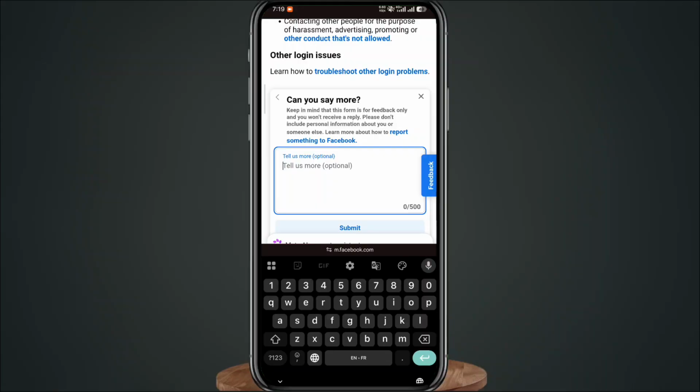Now it'll give you a space where you can tell them what you're going through, what the issue is here, and of course you can give more details than the ones I'm gonna give right here. I'm just gonna tell them I want to recover my permanently disabled account. Of course, again, you can add more information and more details. Anyways, at the end, include the email linked to your Facebook account, the phone number linked to your Facebook account, the username if you still remember it, and also the contact email where they should contact you once they look into this case of yours.